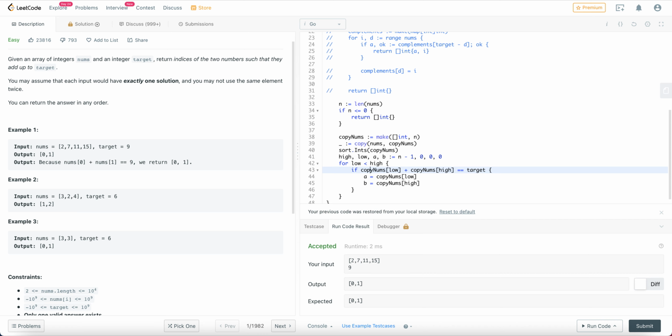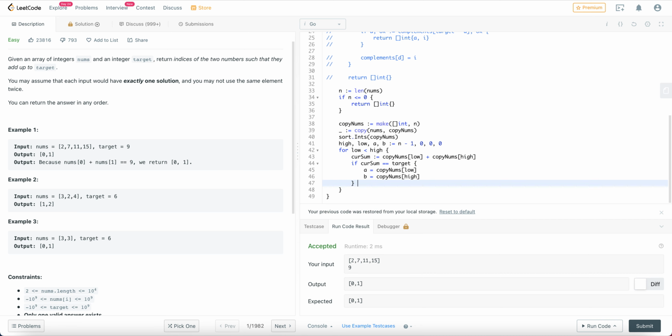I think I need this sum as, let's say, current sum. I am going to use it multiple times, so I'm going to have it in a variable.